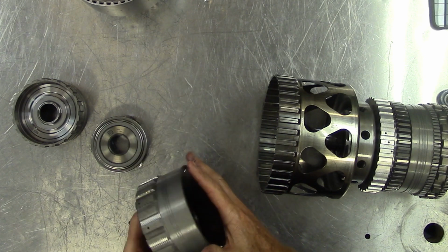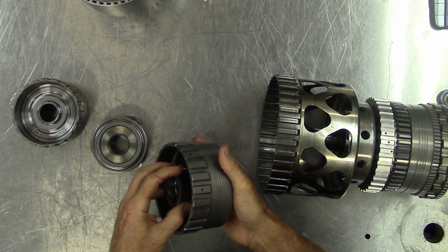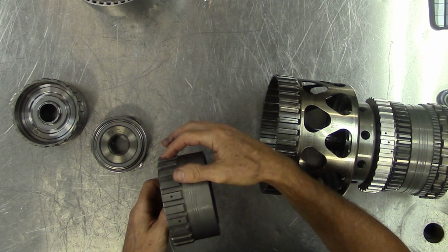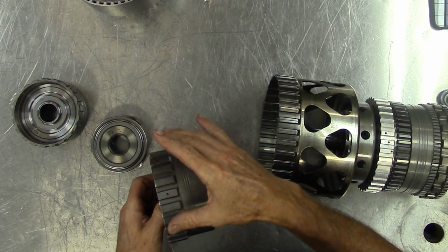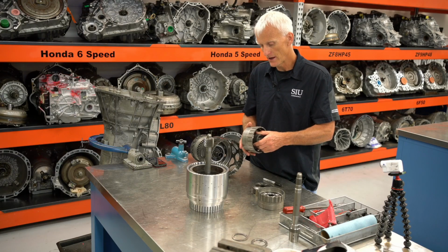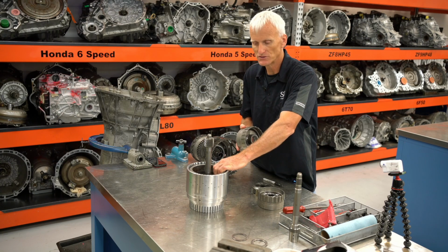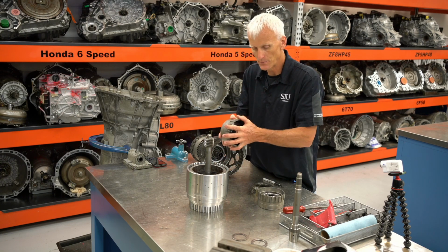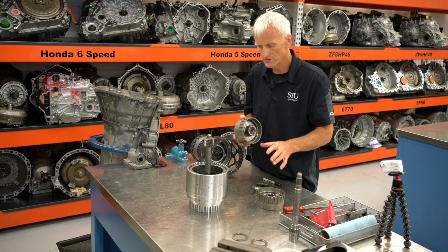And this next part up is the input internal gear. And this input internal gear, you can see it's got internal gear on one side, sun gear on the other, and it has these lugs. And this is the 2, 3, 4, 6, 8 clutch is going to drive this part. And when that clutch is applied, it could do one of a couple things because it's located in this drum. It could connect this part to this part right here, the direct and overdrive internal gear assembly.